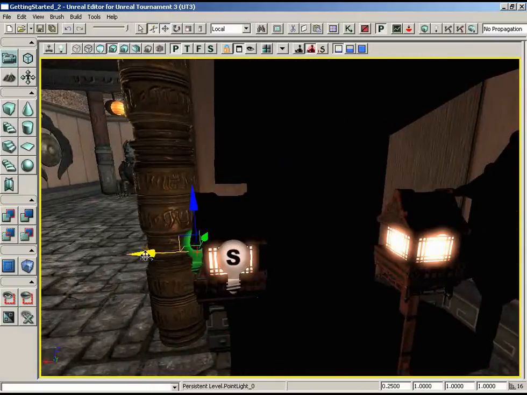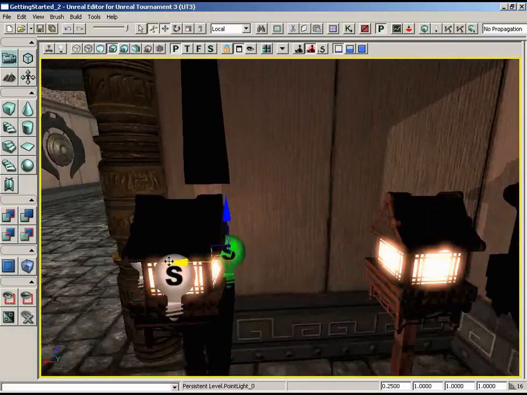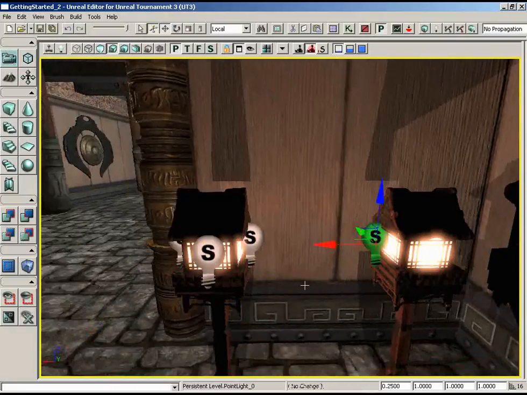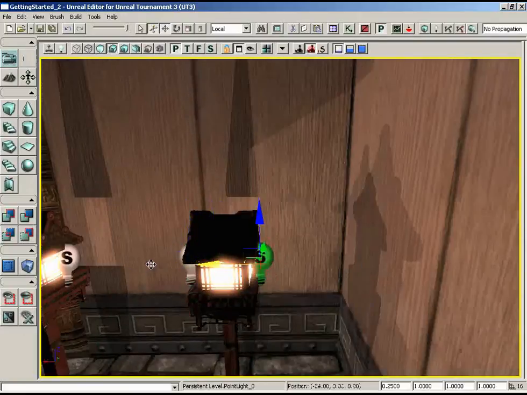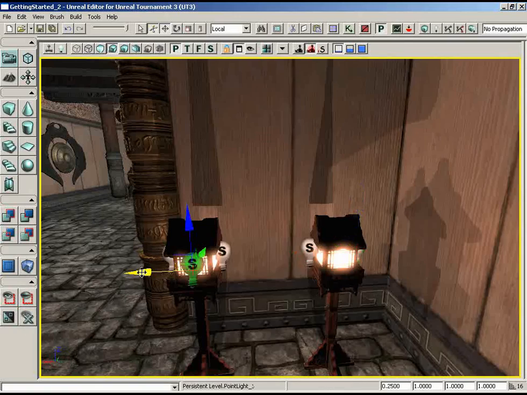Let's hold down the Alt key, and I'll drag a copy right through the lamp to this other surface. And then we can hold down Alt if we wanted to and drag one over to this lamp, like so. And while we're on a roll, we could Alt drag yet another one over here. Let's take this guy and we'll Alt drag him over here.